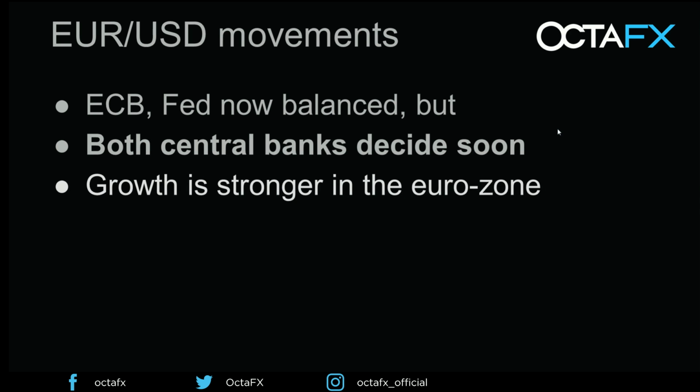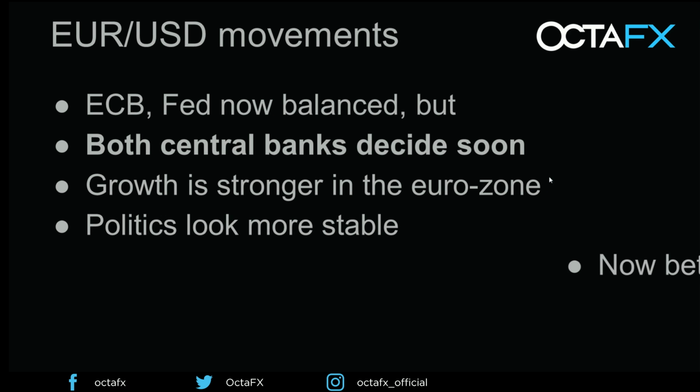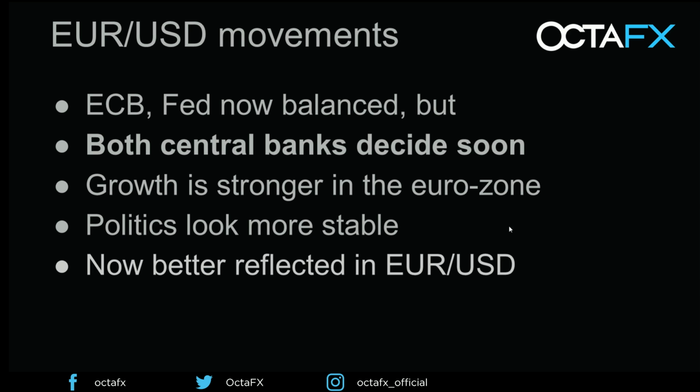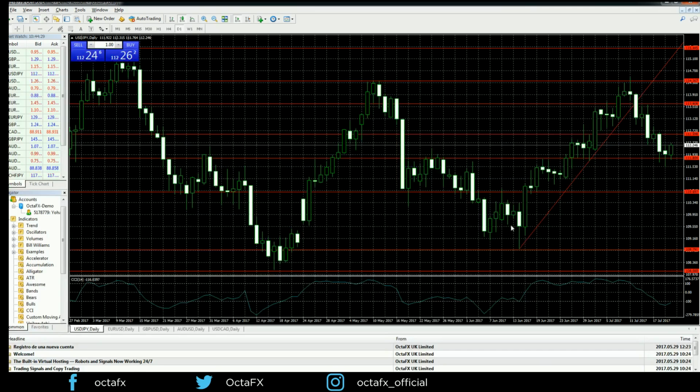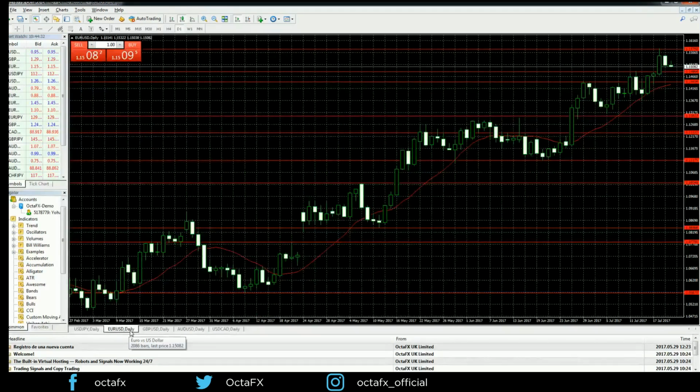Growth is still stronger in the Eurozone than in the United States. Politics also look more stable, we talked about that. And now the better situation in the Eurozone in comparison to the US is better reflected in the value of euro-dollar. We had a move to the upside. Now let's show you this move to the upside. So here we are, euro-dollar, an uptrend since the beginning of the year. A big break most recently, reached a high here of 115.80.